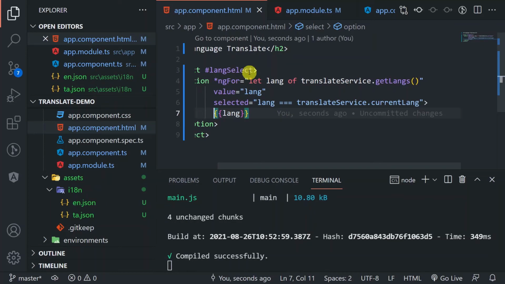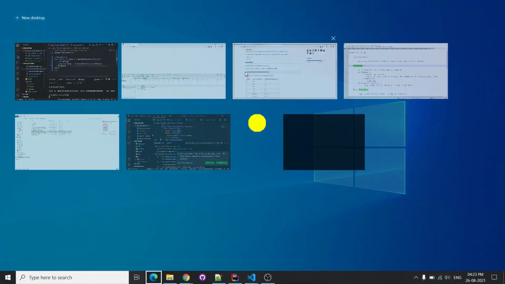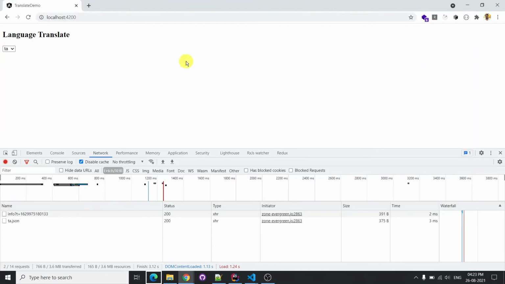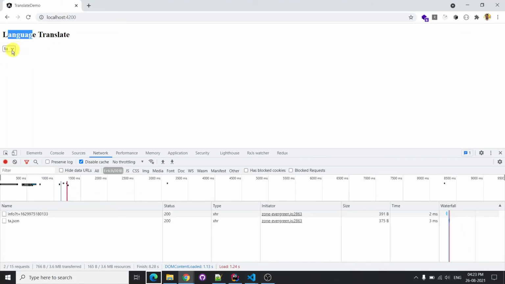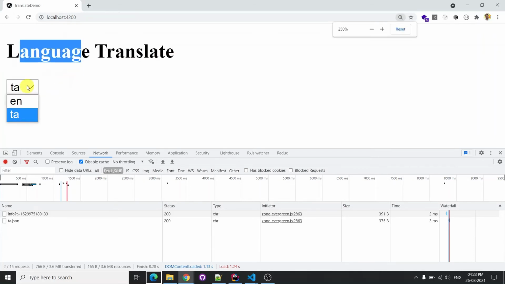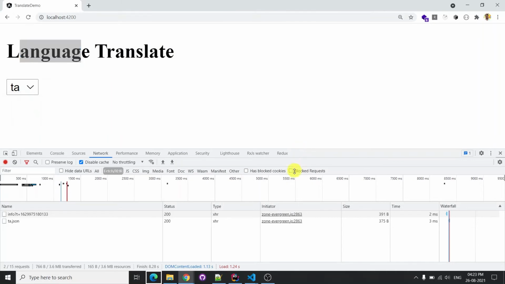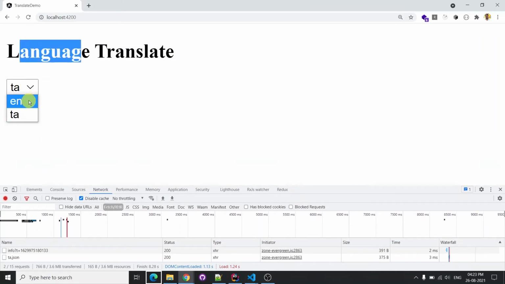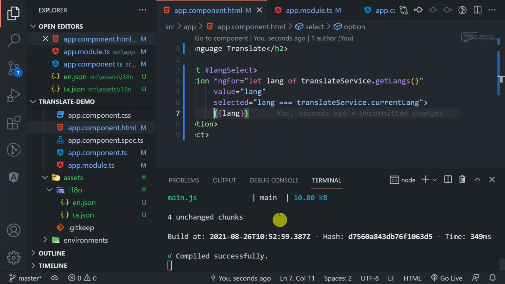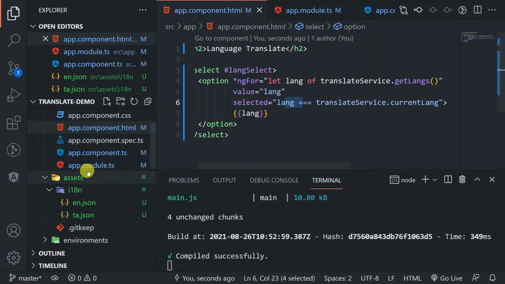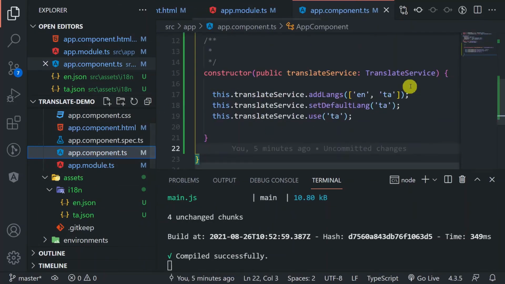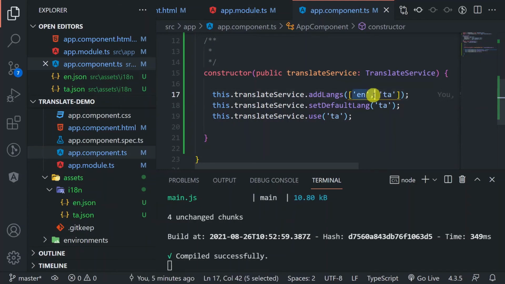So let's go and see. Okay, I have one select drop down listed here, right? I have one drop down listed, and I have two languages. If I add one more, it will come in the drop down. So in the app module, sorry, here my default language is this one, right?